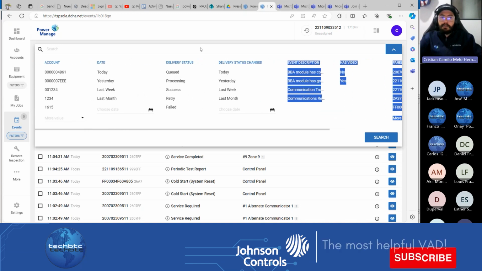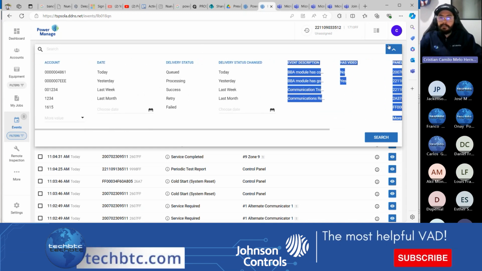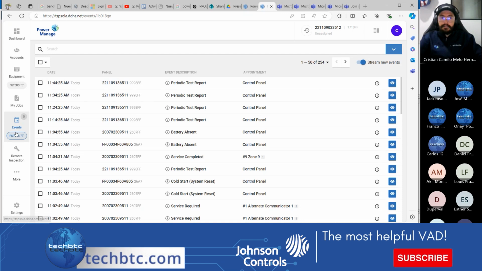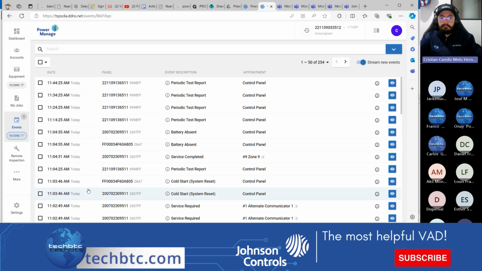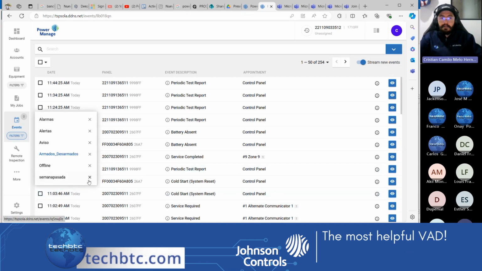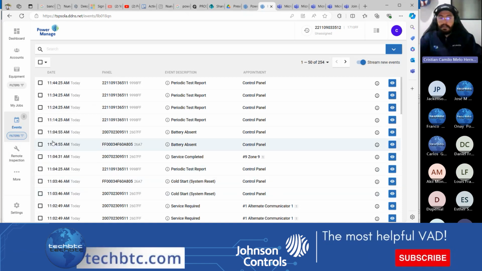It's also so easy to delete: you only need to click on the filter that you created and delete. You can create and delete this in an easy way.